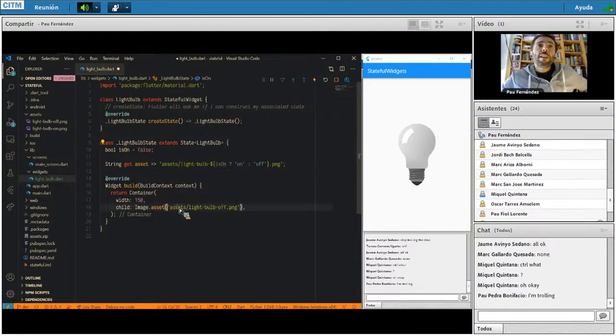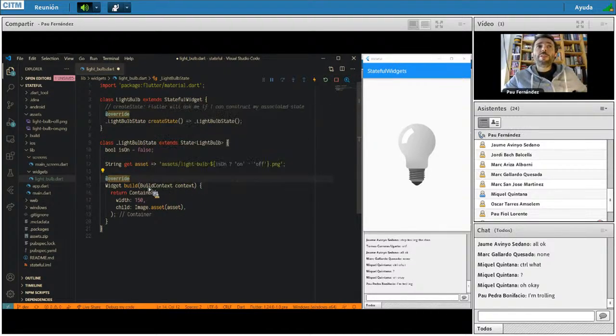And now down here, instead of the fixed asset, which is the light bulb off, I'll say no, only asset. Asset is a getter, so I can use it like that without parentheses. You can make a method here, it's not a problem, but I think it looks nice with a getter anyway.